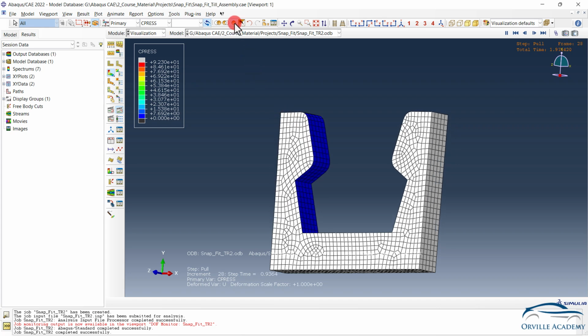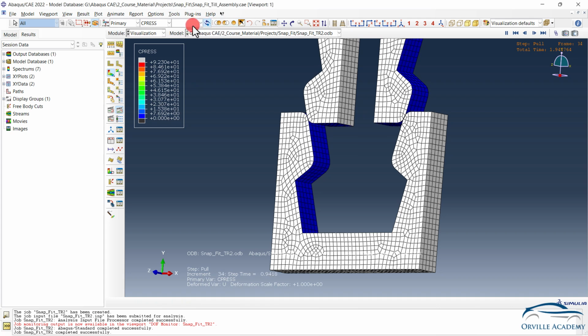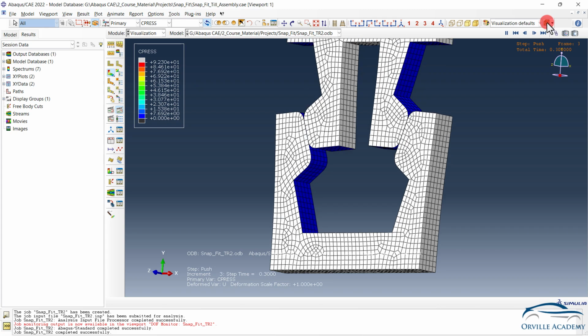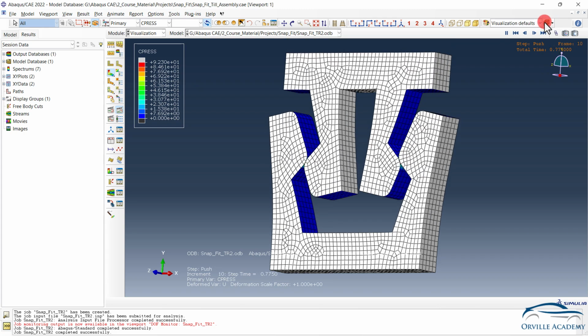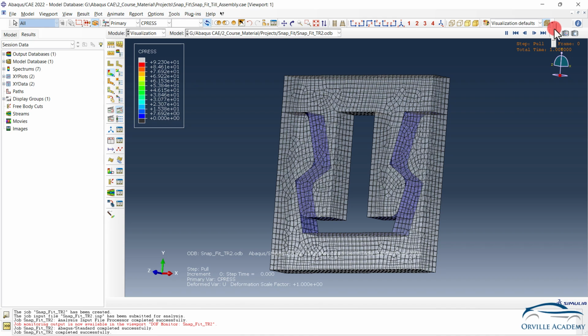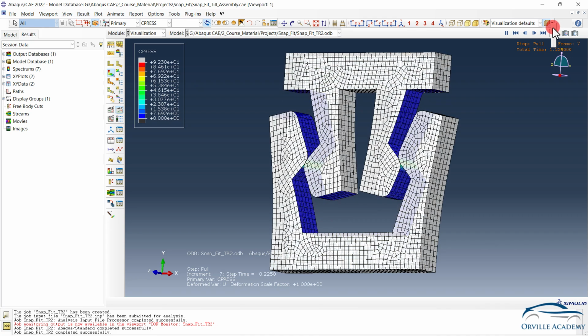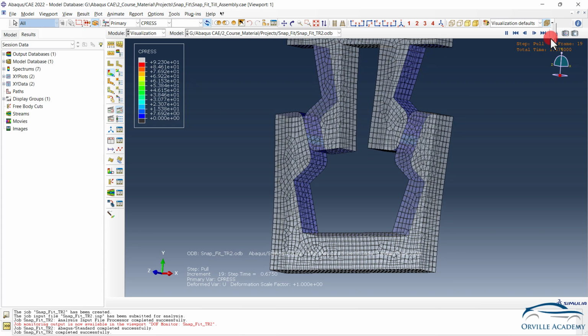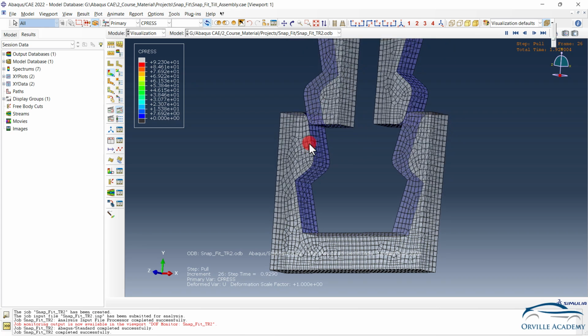Once it is done, you can show all the things. One of the better way to see the animation when the components are overlapping is to go for the wireframe. Simply click on this button and let us click on this scroller and let us remove it downward. And now you can see wherever the contacts are taking place, it is showing in the highlighted color.